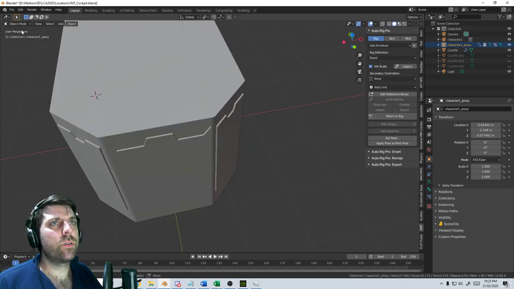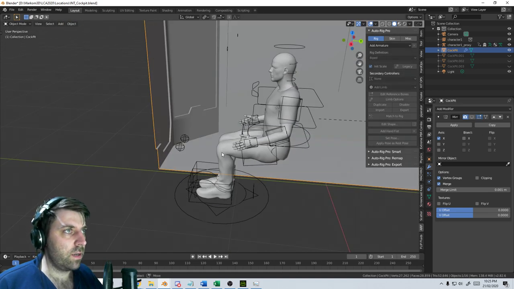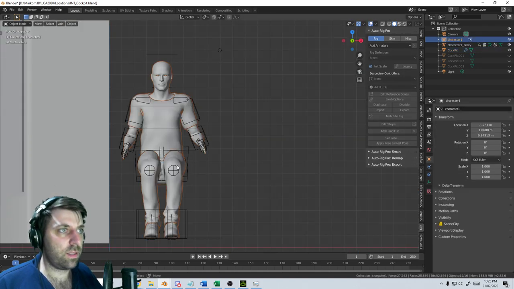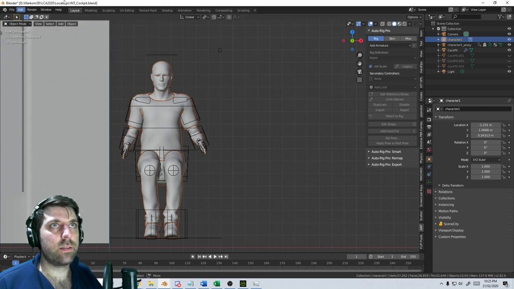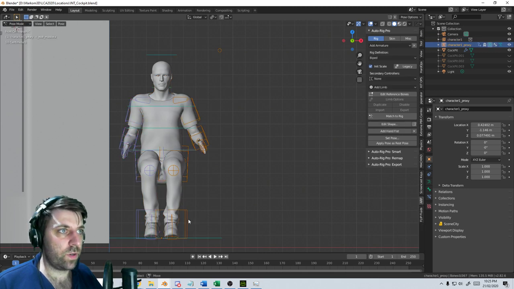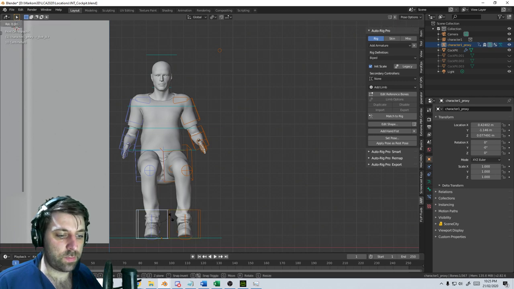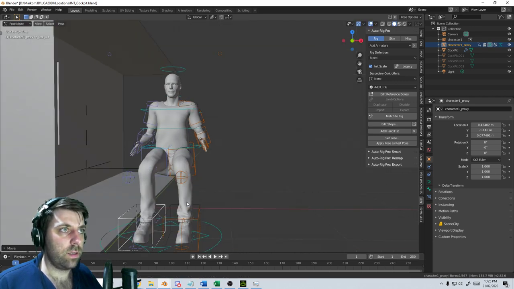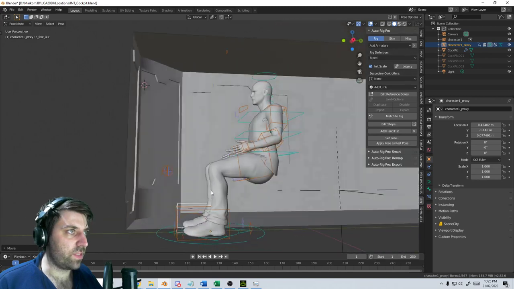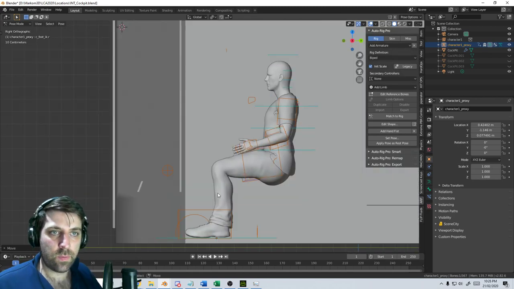So let's now go into object mode. Let's bring that over here. I'm going to hide half of it. All right, cool beans. His legs aren't going to be like that. They will probably be... Oops, let's come back up here. No, select the rig. Pose mode. G, Y, X. Probably be sitting something like this. He's got a saggy bottom for some reason. But this was one of my test characters, so I'm not worried.